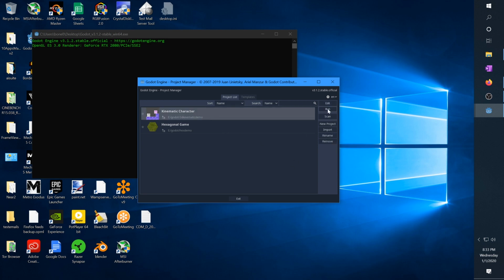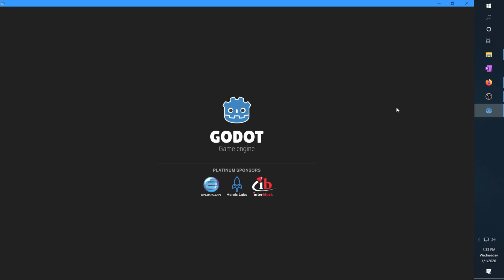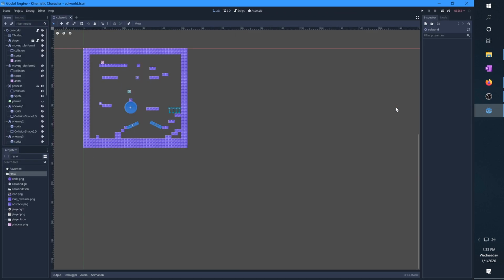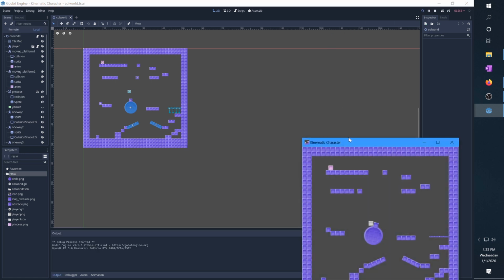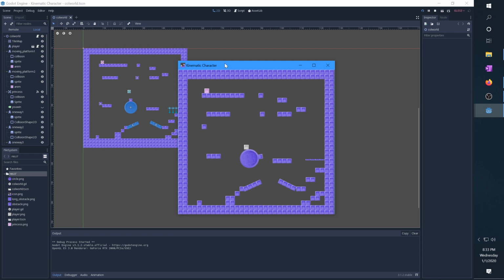So anyways, they have a bunch of demos and templates and stuff like that for various and sundry games. This is a demo of a very simple platformer. Basically this is it.